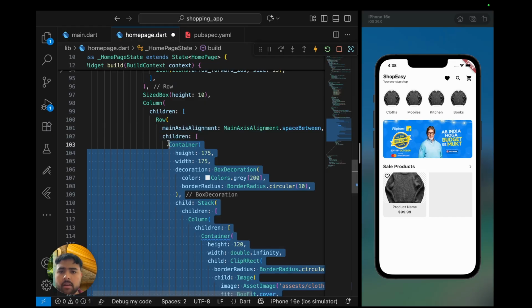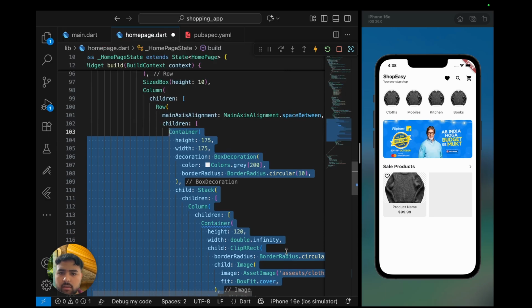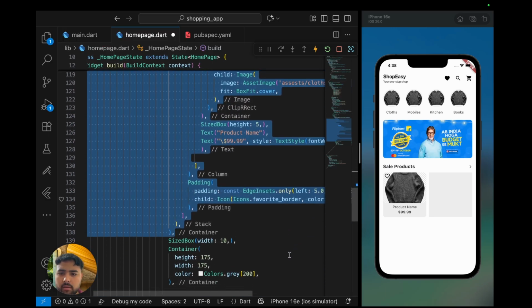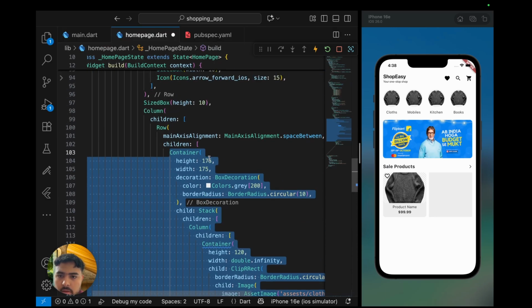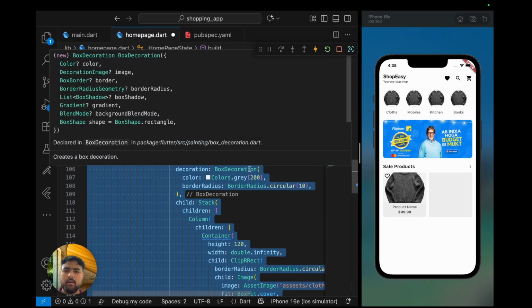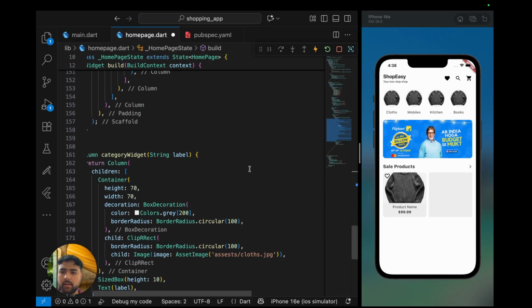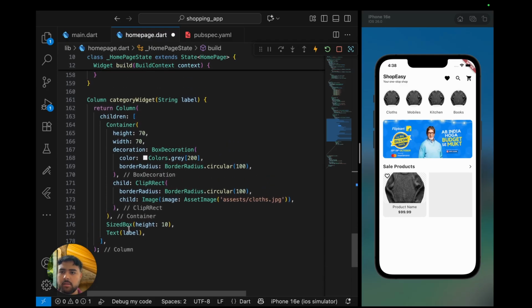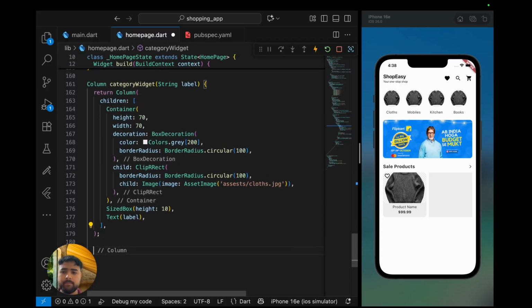I think till here we need container. Perfect. Let's make a function out of it.